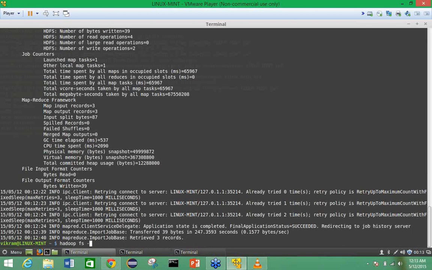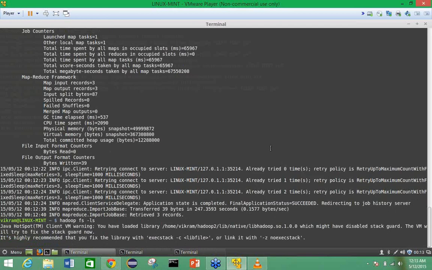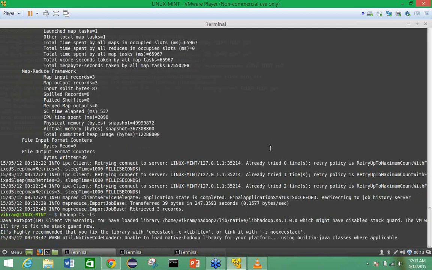For that purpose we use hadoop, then one space fs, the file system, then one space -ls. It will give me the list of the files that are present in the file system. After typing the command, press enter and wait for the result.